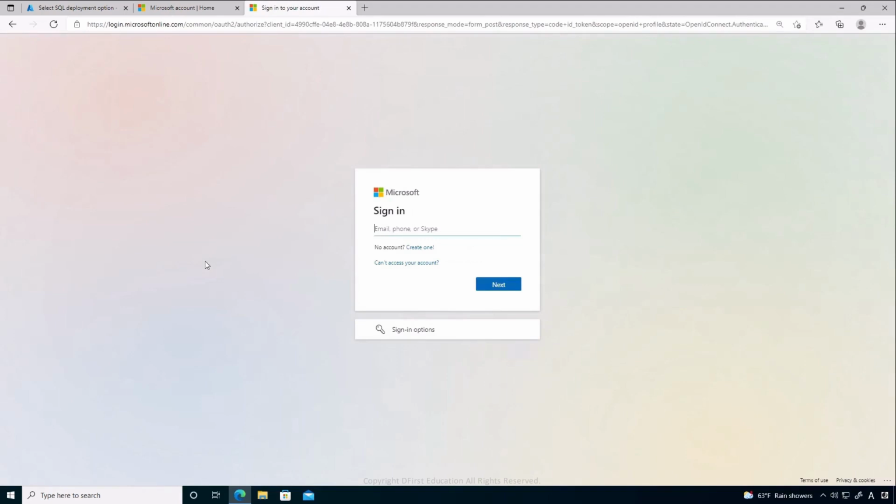Select country region for your data center. Input admin username. This user is the administrator for your tenant.